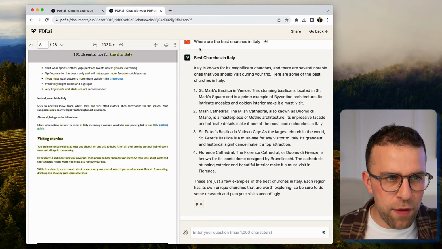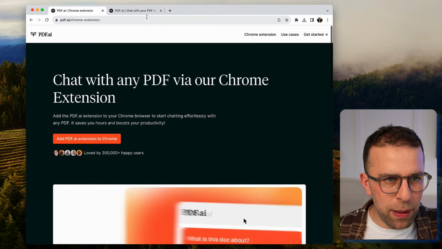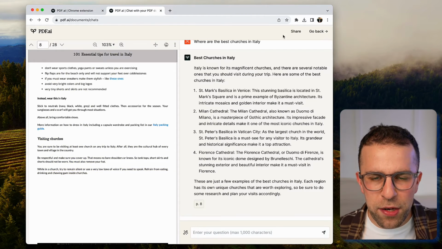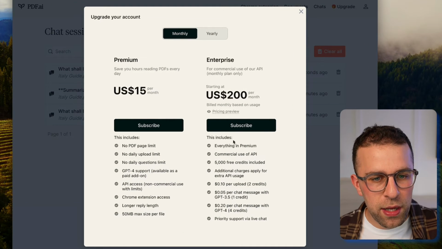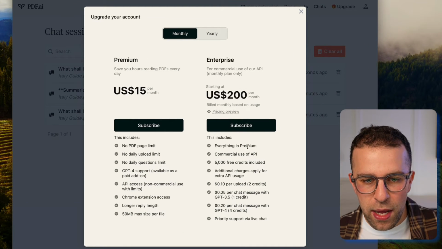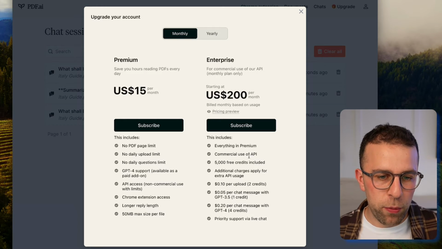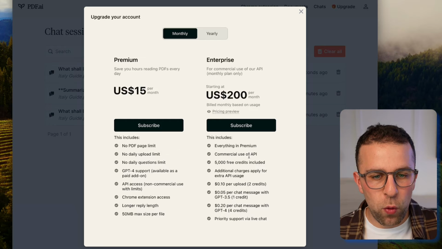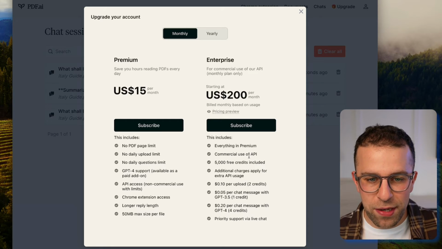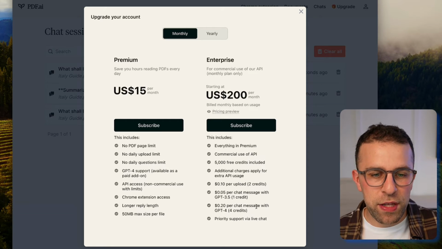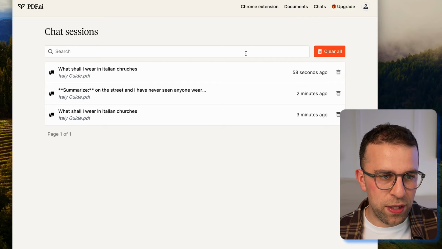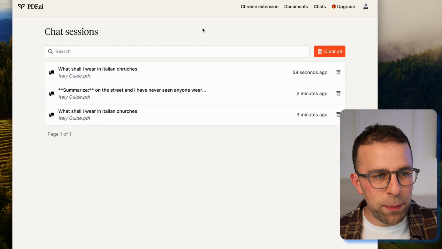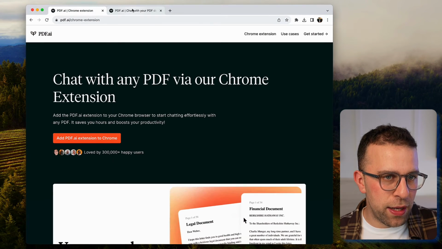I believe they have what's called an enterprise plan. If I go back, the enterprise plan I think is designed much more for companies, but it's $200 per month, monthly, and you can see here that it gives you commercial access to the API. And the API means you'll basically be able to use it for you and your staff when bringing it together into your company. And obviously there's charges with it when it comes to using it for uploads and things like that. But as a whole, this application is quite decent in terms of getting started.